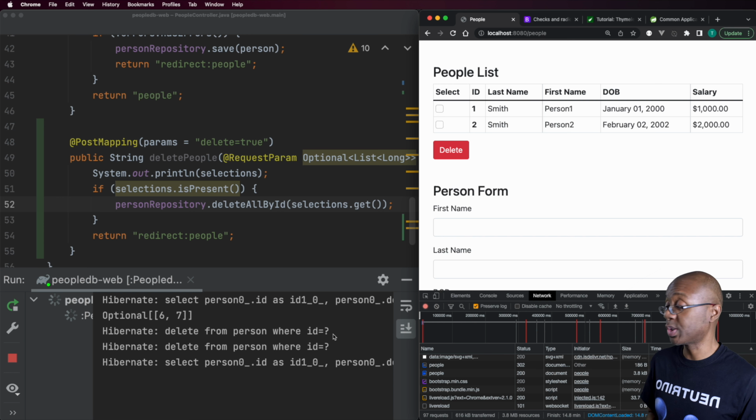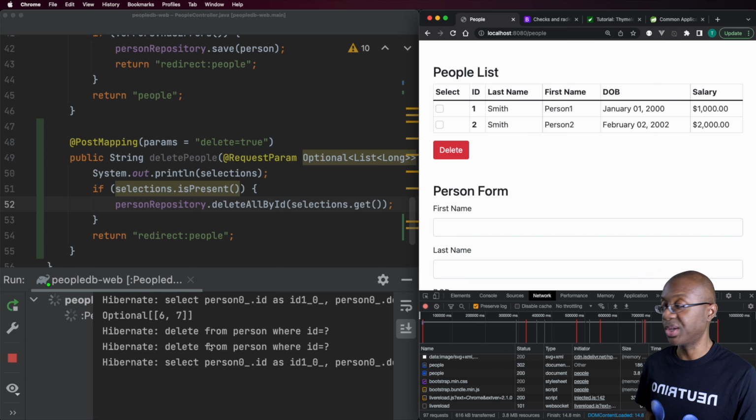And that's one of the reasons why you sometimes do want to really analyze what is Hibernate generating for the SQL and make sure that it is what you were expecting it to be. If we were allowing ourselves to delete thousands or tens of thousands of records by ID, we almost certainly wouldn't want to do it in this way where it has to do each deletion one at a time like this.